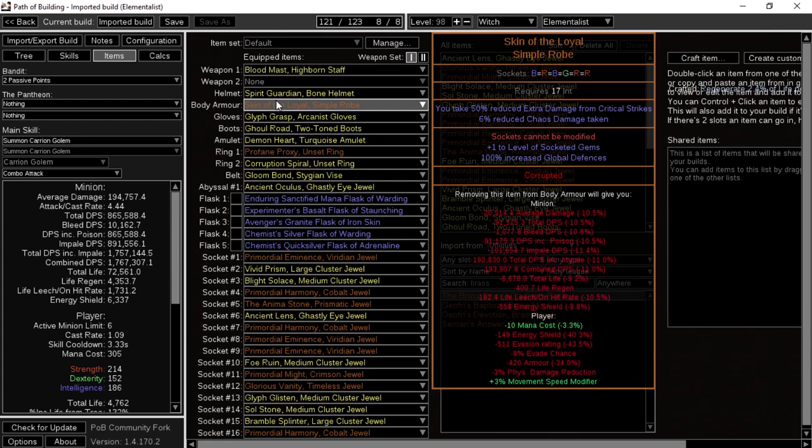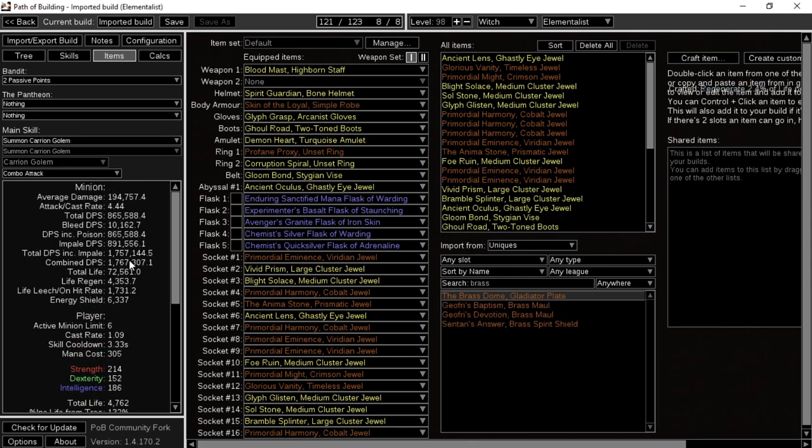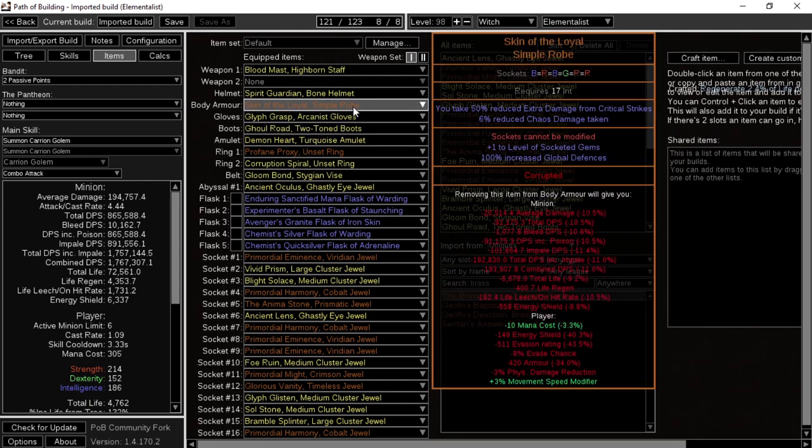Then I went for this. If you're wondering how I got this chest plate, basically a viewer, Mr. Too Easy, once again messaged me that I should go buy this because it's only 1x and it's exactly my colors, 3 red, 2 blue, 1 green. It has 50% reduced crit chance, 6% reduced chaos damage taken, and plus 1 to socketed gems. So over the Brass Dome, we get 1 extra level for all of the socketed gems. Our damage goes up by 200,000 just for the one level, 193.